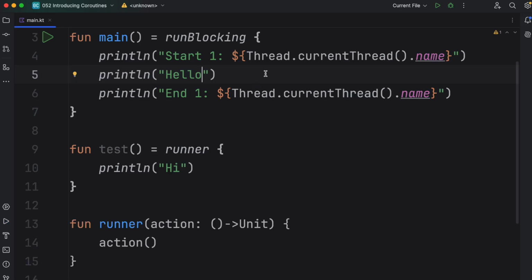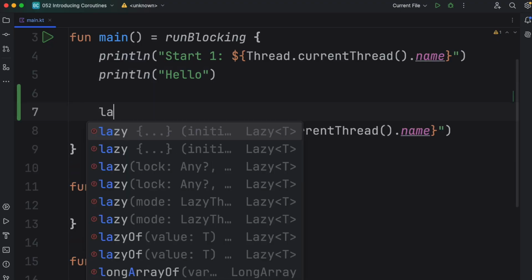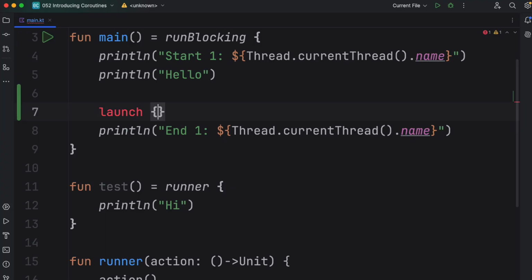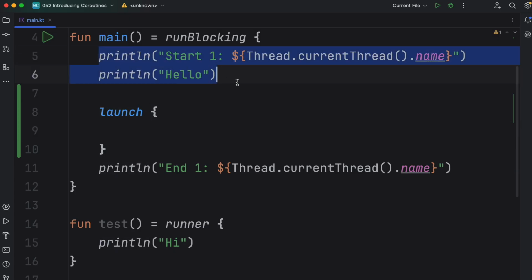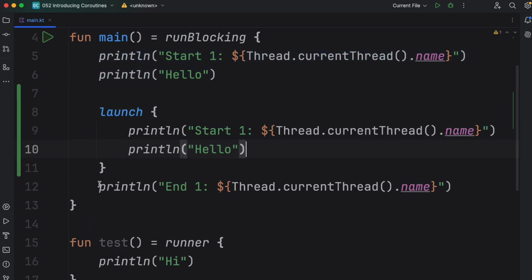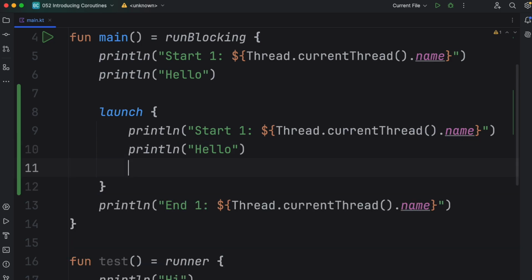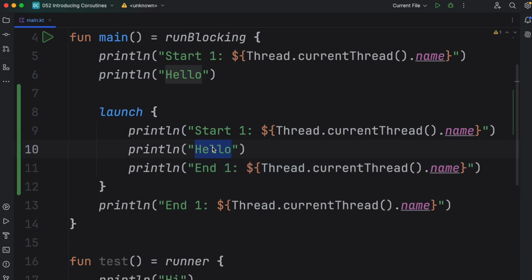Now what we can do is add some asynchronous code into this. We can add something that will run at the same time as this. So let's add in a launch block here. This is another coroutines builder. I'm going to hover over it and go to import. And in there, let's do something very similar. So I'm going to copy all of that. I'm going to copy this as well. And we'll put something in here like hello from 1. Actually, I don't want 1 here. Let's call this 2. I'll put start2 and end2.